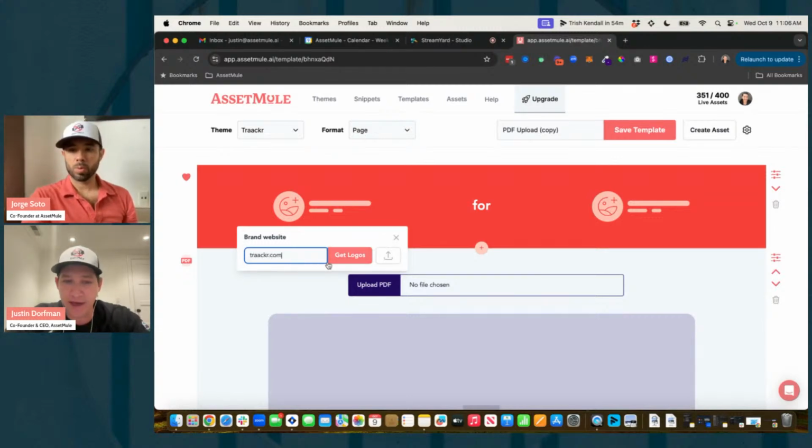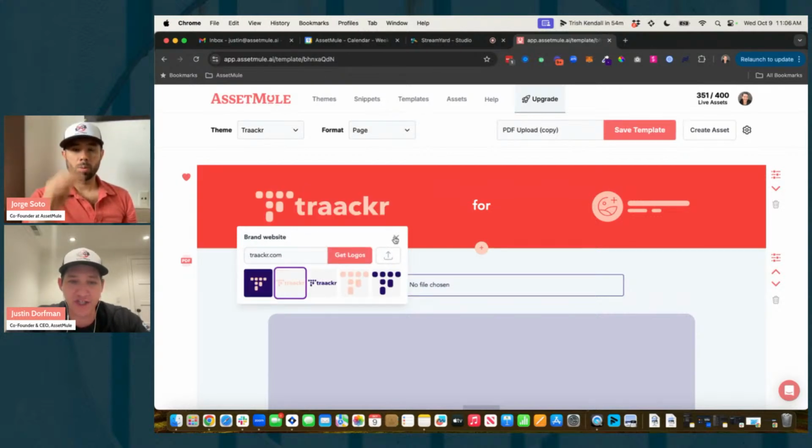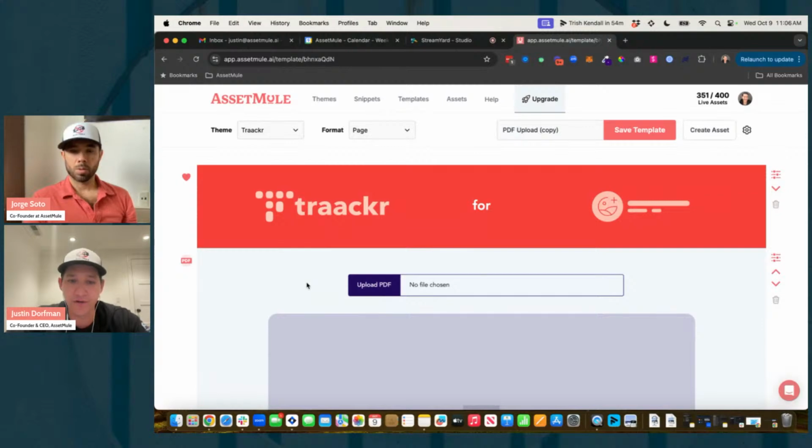And what's really cool about this is you can upload logos if you have them on a file, but especially for those prospect logos, instead of having to go to Google, download their logo, upload them, format them, you can just put in the URL here and click get logo, and we can actually just pull that logo for you. So now we've got this personalized header section.